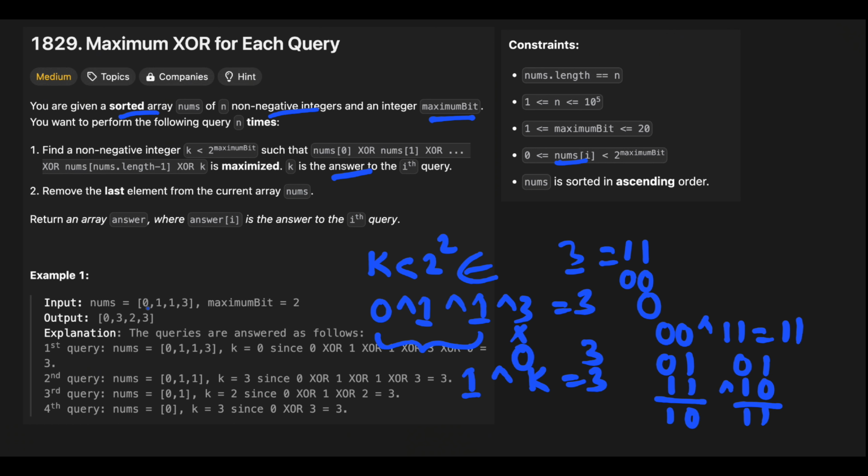So again, the only number we have for XORing is 0. k will be equal to 0 XOR 3, which is equal to 3, because now when we do 0 XOR k, that is 3, we will get 3, which is the maximum value. I hope this example was clear and we are now developing the solution sense as well. But let's look at more examples and go deeper into the solution space.